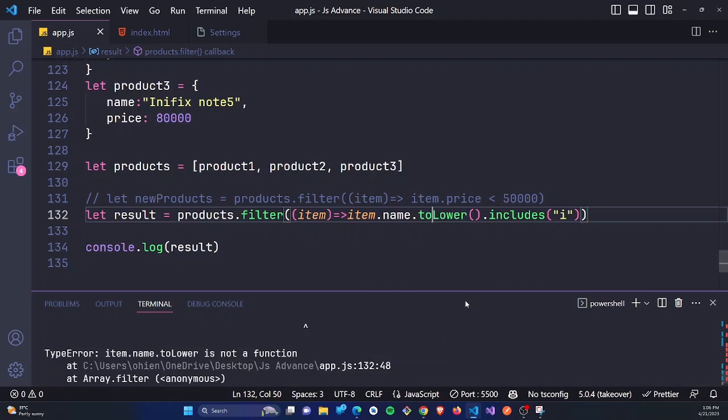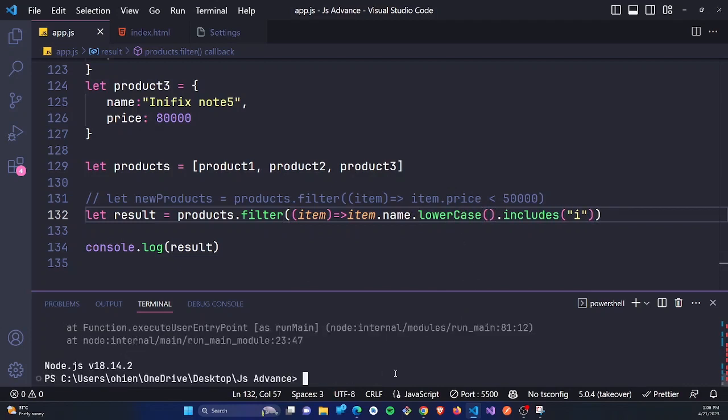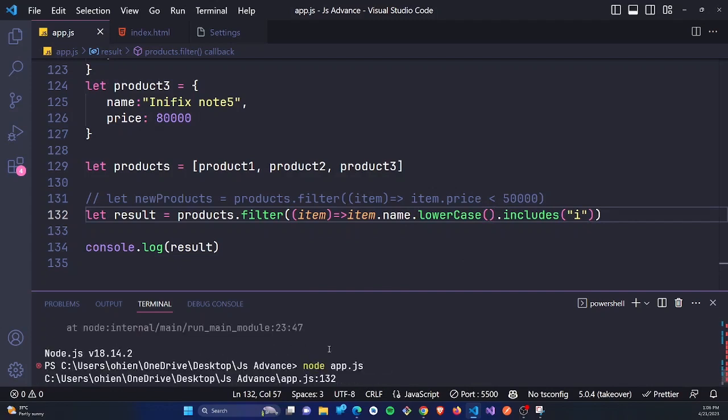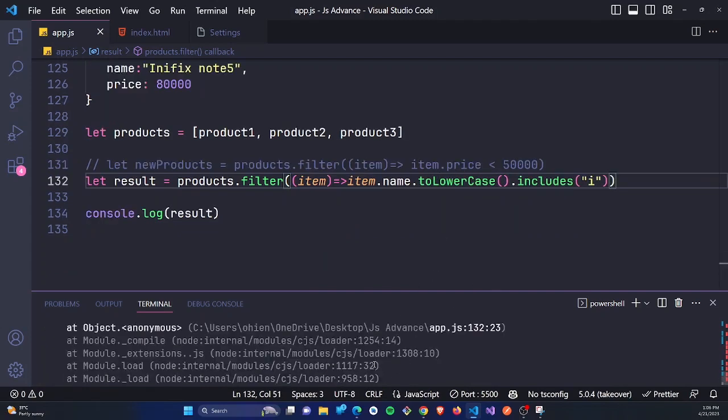Is it just lower instead of toLower? Sometimes I mix this up. Or is it lowercase? This function, sometimes I mix all of them up. An error. What am I missing here? toLowerCase.